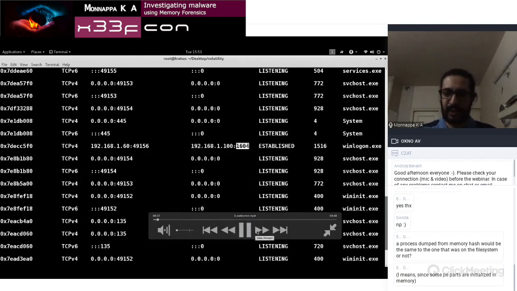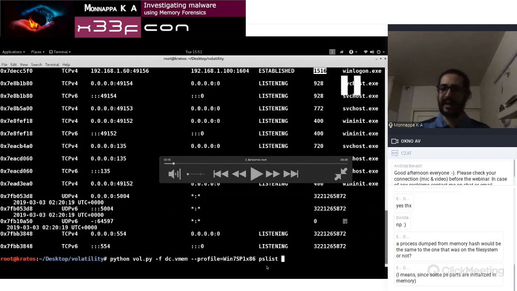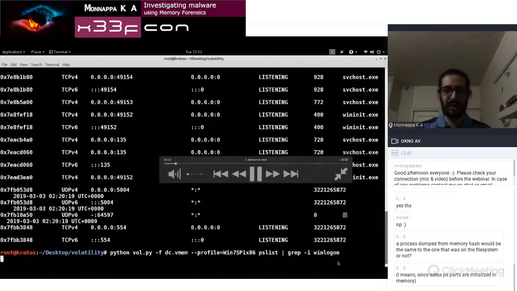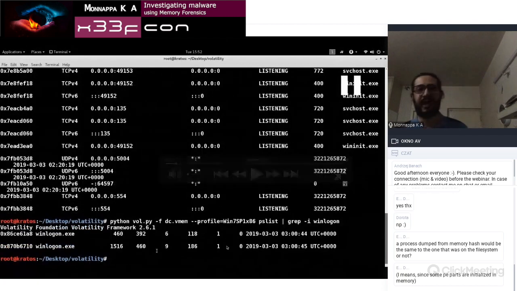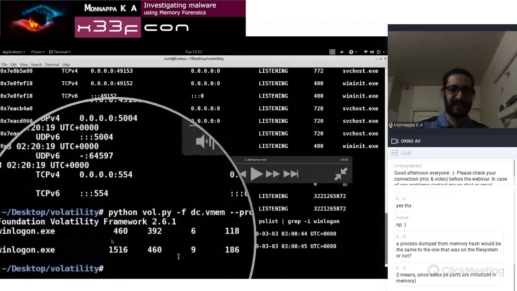So now what can we do to investigate? You can take any approach. I'm running the pslist plugin. I'm listing all the processes and grepping for the winlogon process. On the system, you can see that there are two instances of winlogon.exe running.